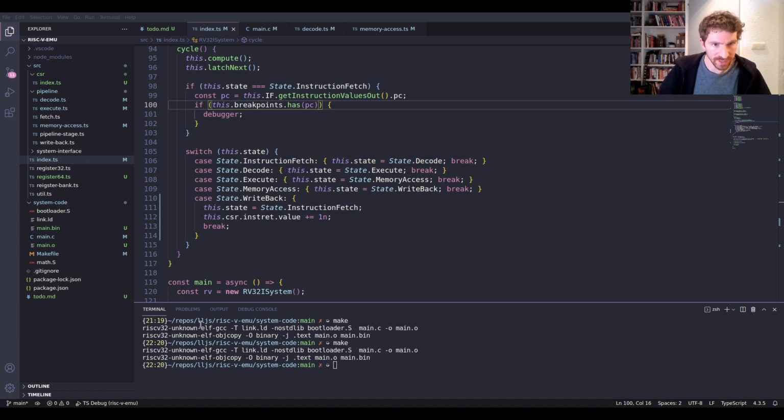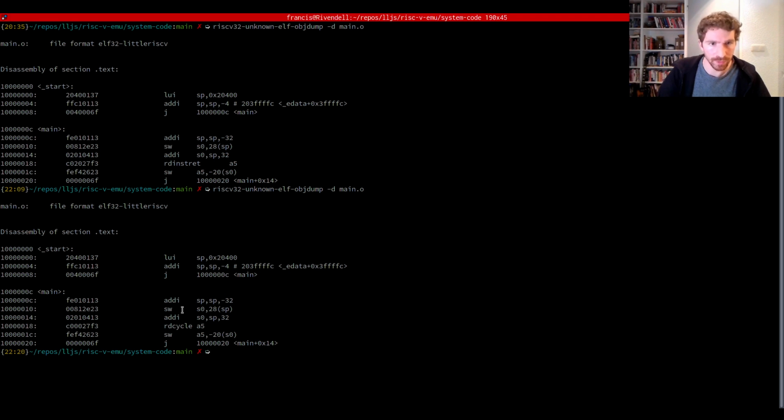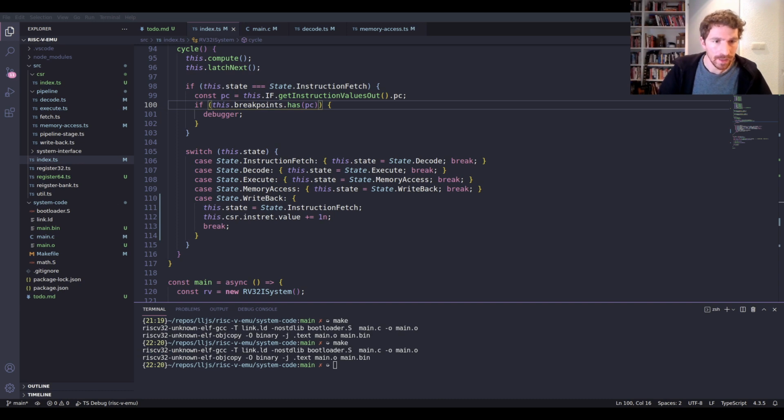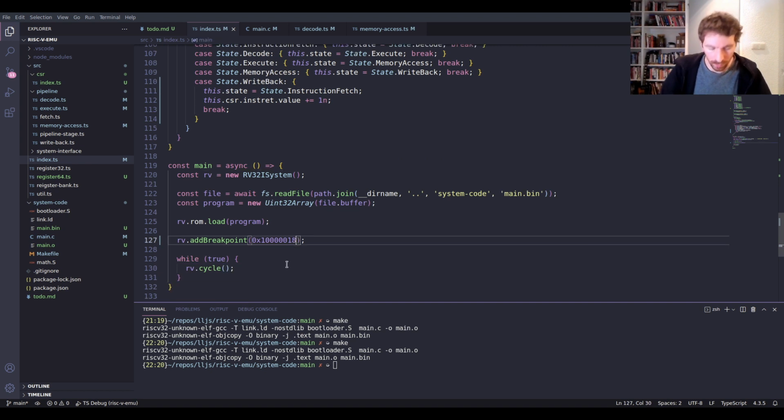So yeah, it's still at the same one, and it runs A5. So let's take a look. Sorry, I realize I just ran that command without showing you, but I just dumped the program again, and you see that only this one instruction changed. So all the other addresses and everything, they're all the same, because why wouldn't they be? Okay, so let's actually change the breakpoint to be the one after, because we can hope that it just works.